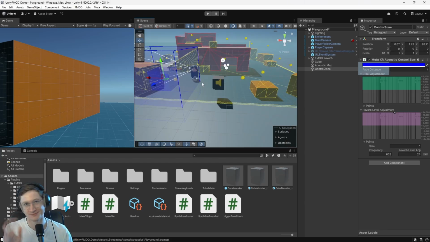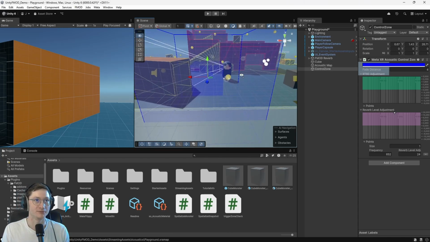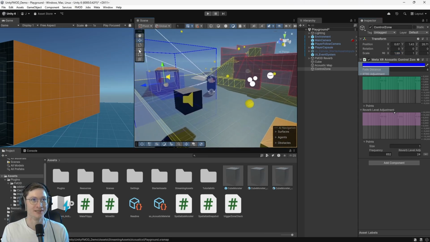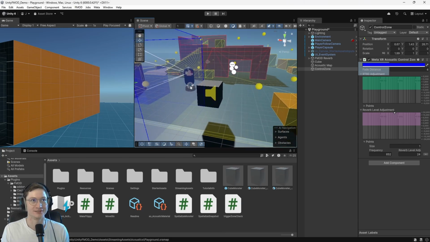Even though this may sound sort of confusing, I really like the intuitive setup of just having your own game object for those reverb zones, being able to drag them around easily, scale them in whichever direction you need, apply custom curves, and without the need of having multiple trigger zones to activate them. So, to quickly have a listen, I'm going to start the scene and drag around the emitter cube and as well walk around with the player capsule.